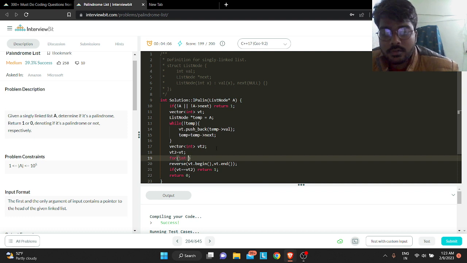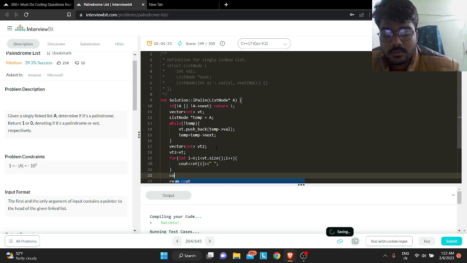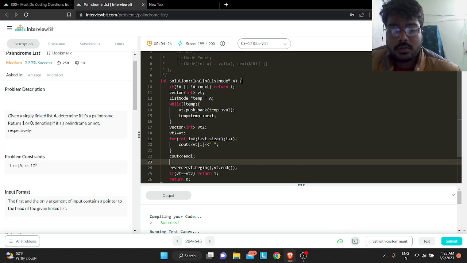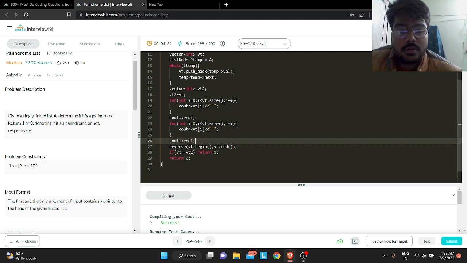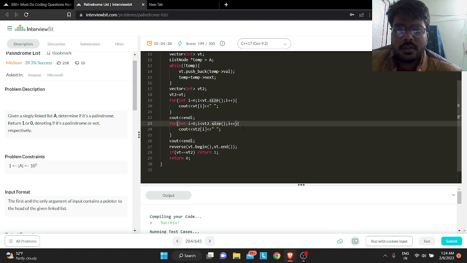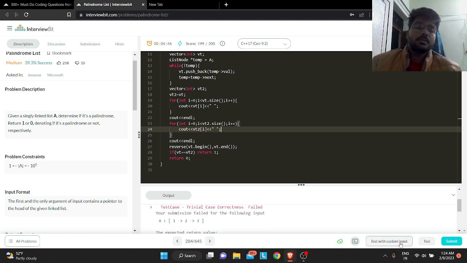For int i equals 0, i less than vd.size(), i plus plus, cout. I'm doing this just for the sake of debugging. It makes it easy to reduce the time to debug a code. Yeah. So let's try this.